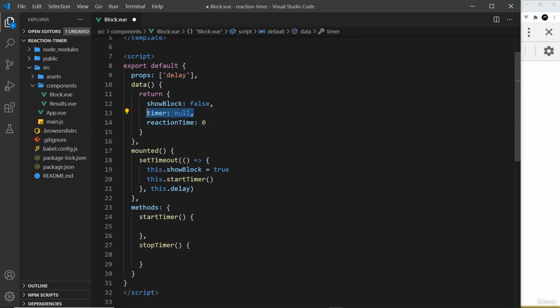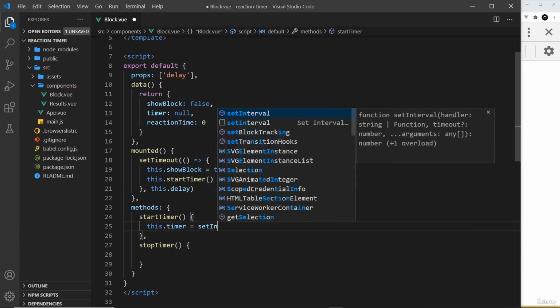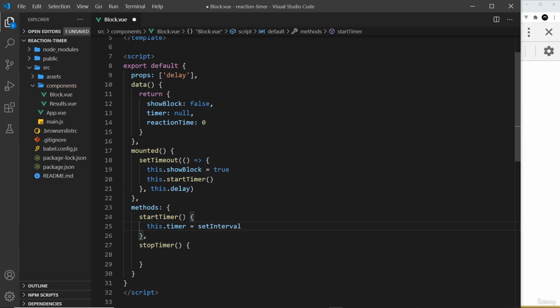So this right here, this is going to store a set interval. Now that set interval is going to run every 10 milliseconds, and every 10 milliseconds we're going to increase this by 10 milliseconds. So the timer is running in 10 millisecond steps. So let's create that. First of all, we'll say this dot timer is equal to set interval, like so.